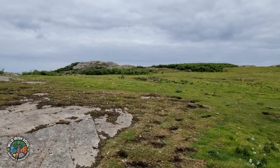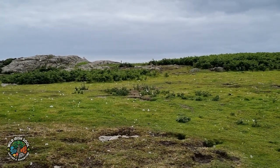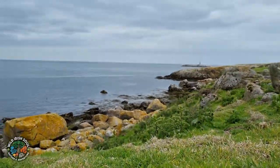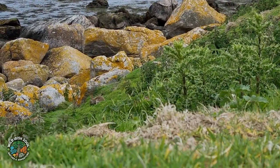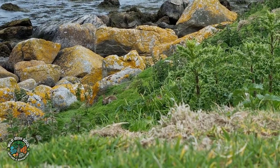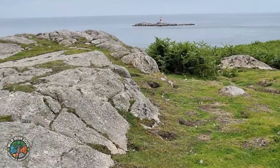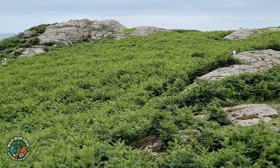Oh, there's a load of rabbits. Don't know if you can see them on the camera there, they're probably really, really small. I'll try and zoom in there if I can. Okay, where has he gone? Okay. Some bunny rabbits. Get a close up of them. There's a bunny rabbit there. So you can imagine breeding like rabbits. That old saying, breeding like rabbits. You can just imagine how many rabbits are on an island. And you can hear the birdies are not happy with me.